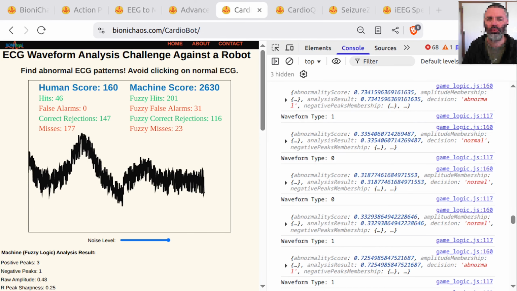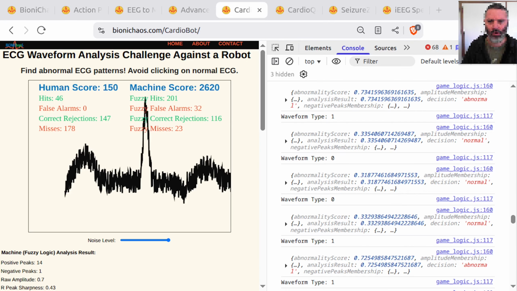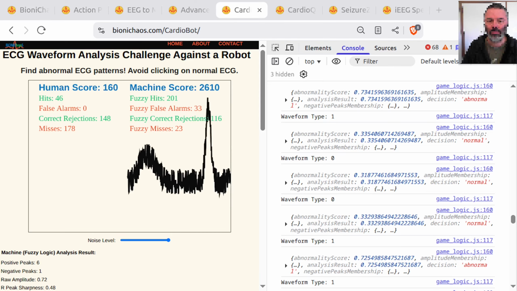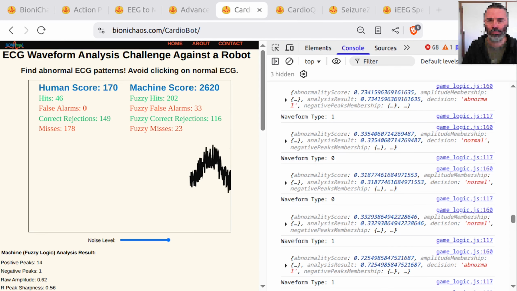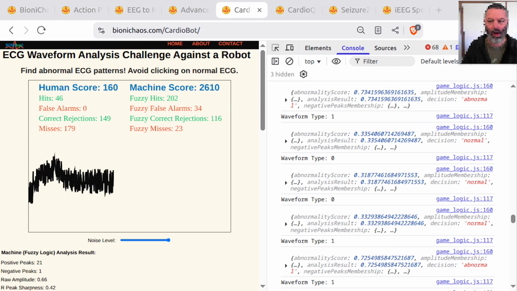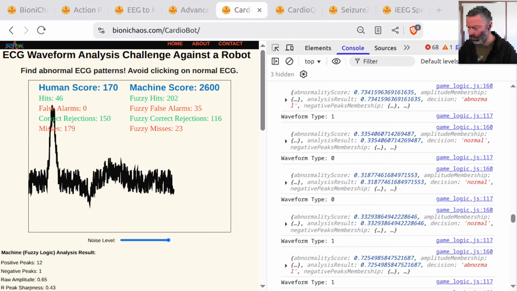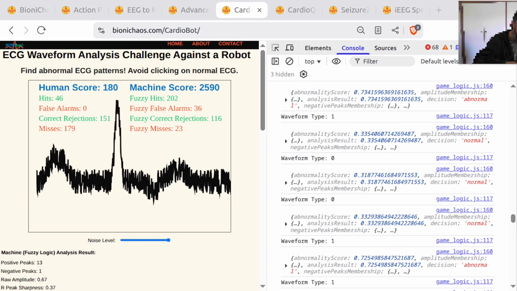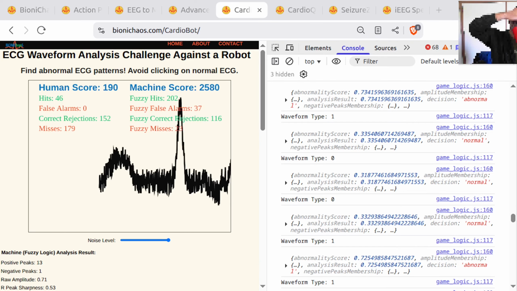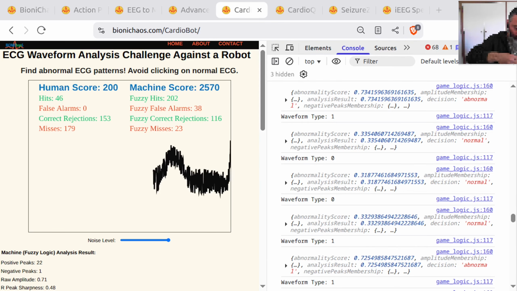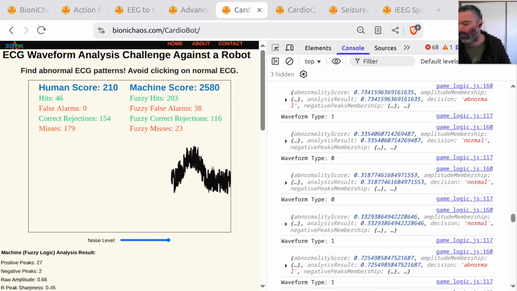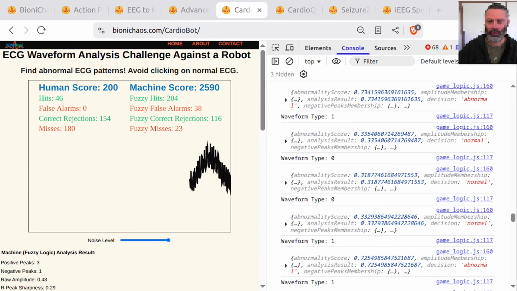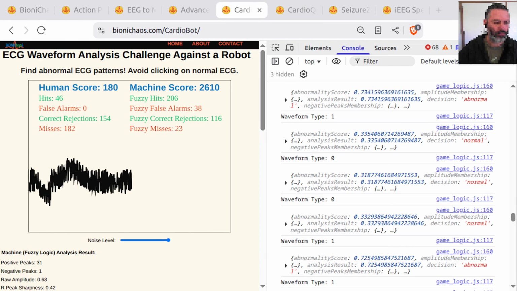Exactly. To replicate this in vanilla JavaScript, you would need to manually code all the trapezoidal and triangular membership functions for every linguistic variable: too few, long, high. The complex fuzzy inference system that processes all the if-then rules simultaneously. The final defuzzification step, the centroid method typically, to turn the fuzzy result back into a single concrete abnormality score. You sound like programming more like writing a new operating system for a niche calculator. It's thousands of lines of complex, easy-to-break mathematical code that already exists and works perfectly in Python.